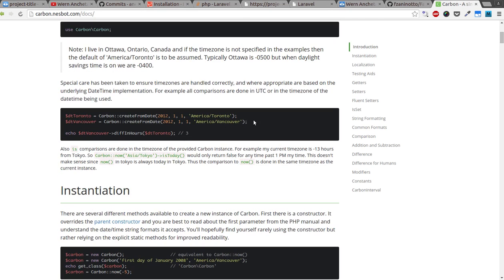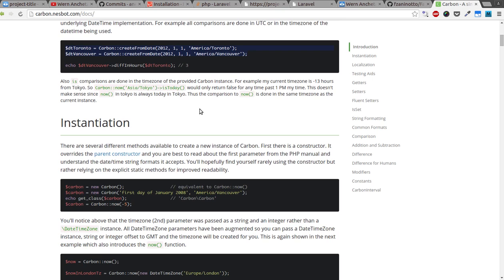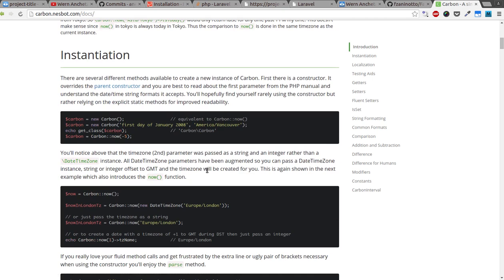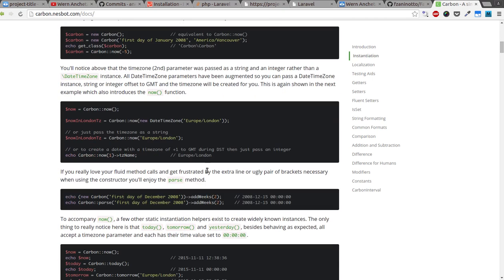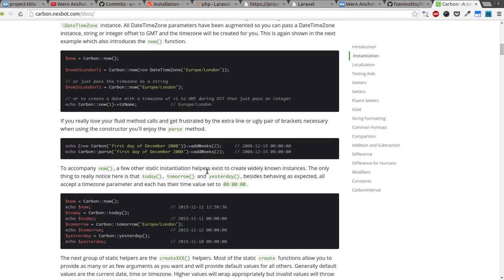Here you can compare two dates. And you can get the time zone as well. So let's check that, tzName.